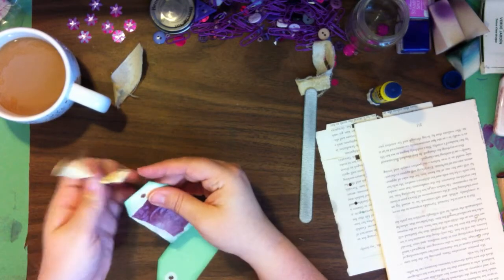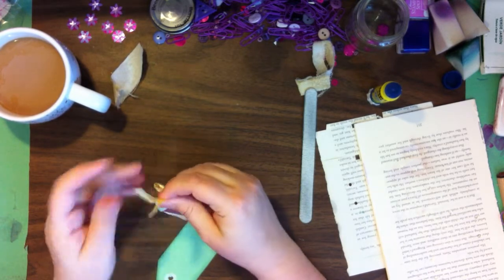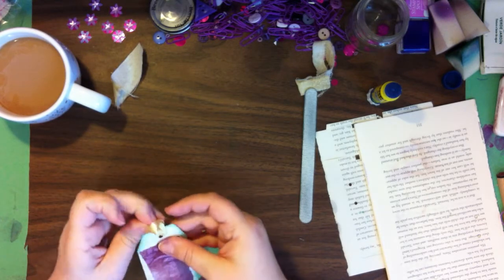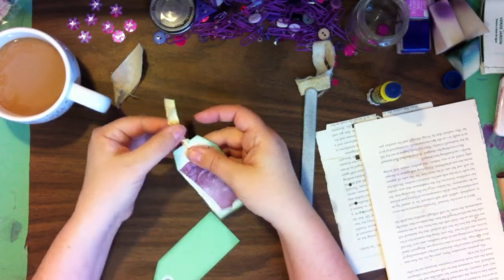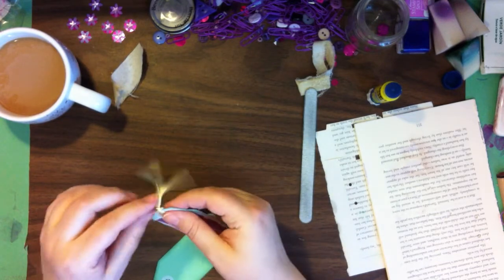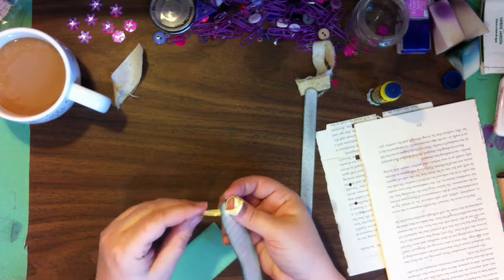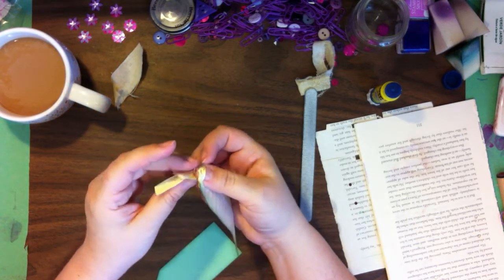Oh, you know, I'm going to do this the other way. Is that how that goes? I think so. Okay. Sort of like that, I guess. Kind of wanted it to be shiny side. I don't know why I'm not getting that. Let's try this again. Like that. And pulling through here so that it's straight. And pulling through here so it's straight. Okay. Somehow this is going to work.